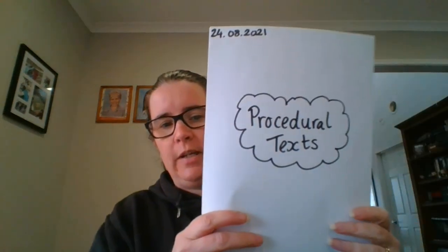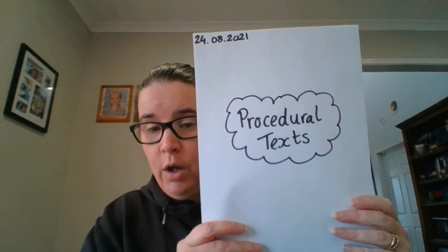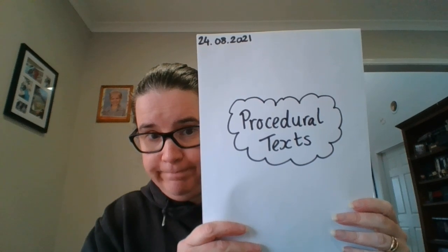So in the middle, I'm going to write procedural text. And it's a pretty big word, so you might even like to get your grown-up to write that bit in the middle. Okay? And because it is the most important thing, I've made a little circle, like a cloud around it, so it stands out. So it looks like this. So again, you can pause the video and you can copy that, or you could get your grown-up to do it for you.